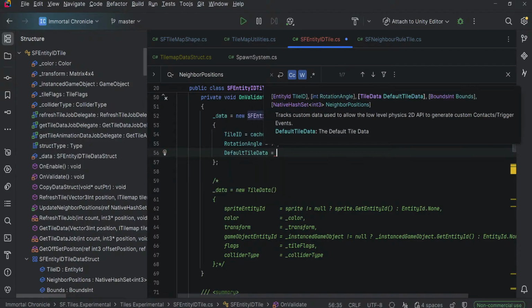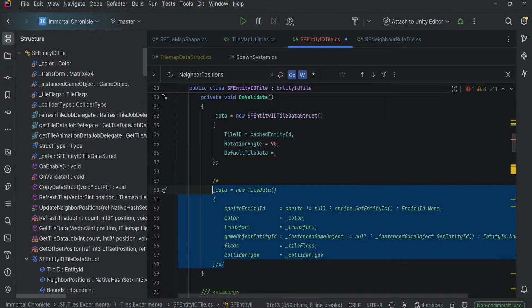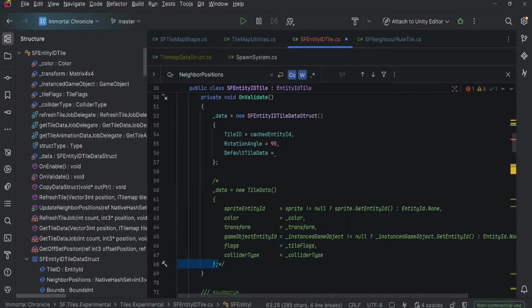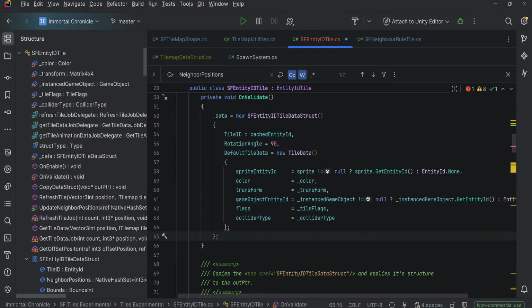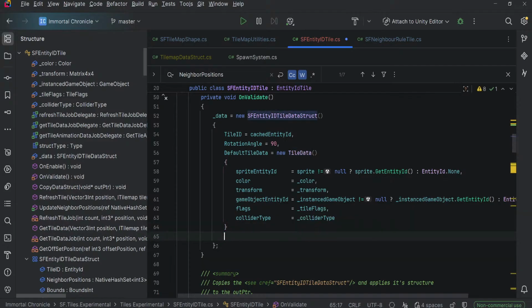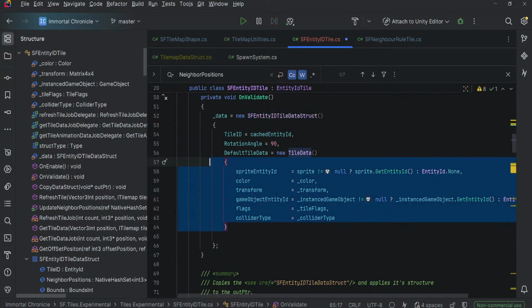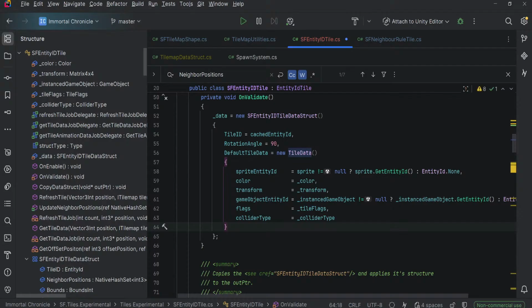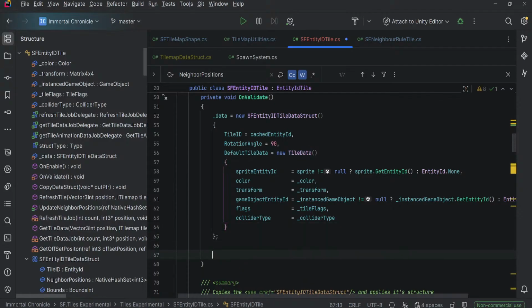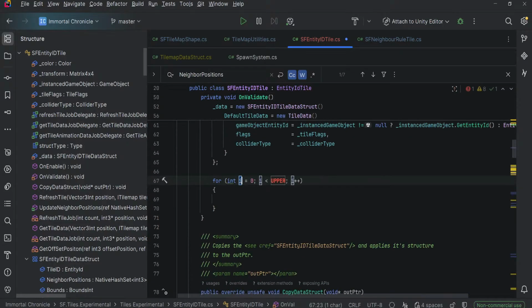Oh, okay, so I do this here. So that's how I do that. If I need normal tile data, I just grab this. All right, now I'm starting to get somewhere. This way Unity can still find the tile data, so this will still make Gregory work. And yes, I'm literally just using Gregory as my default example tile. And now we need to create that native hash set, right?